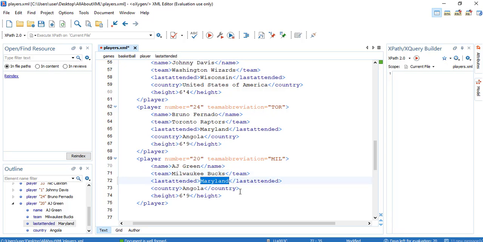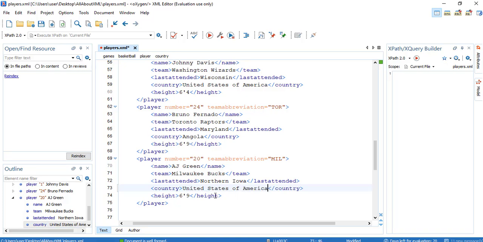Last attended Northern Iowa. Nationality, United States of America. Height, 6'4". Save it. That is enough for the players for now.